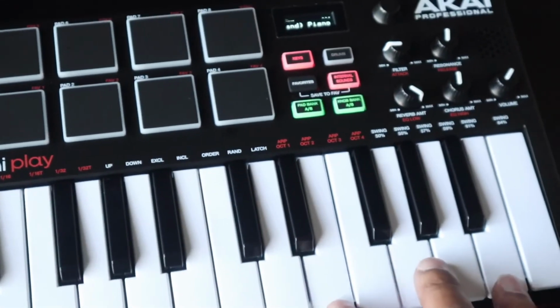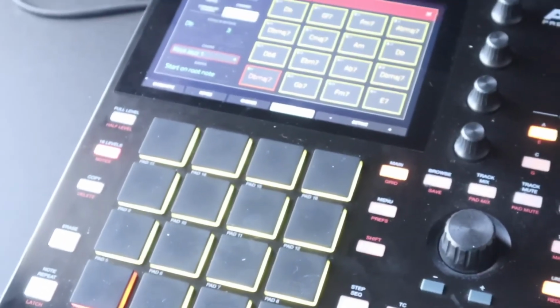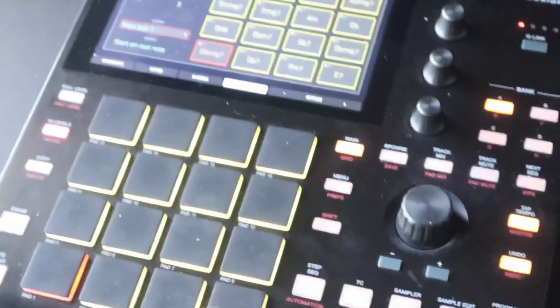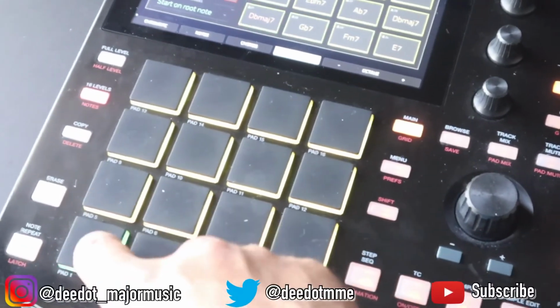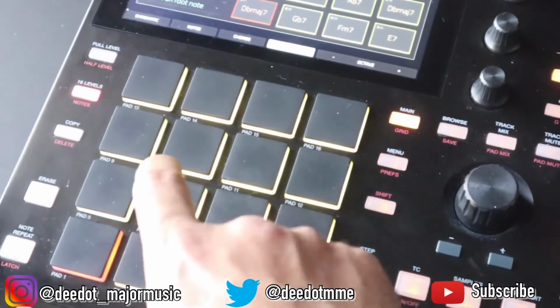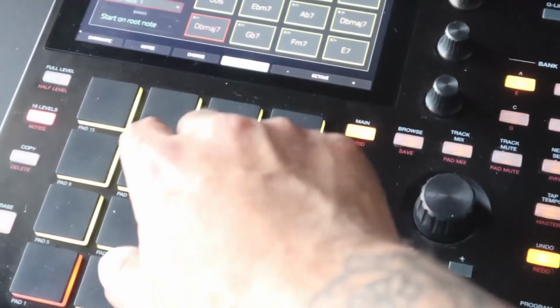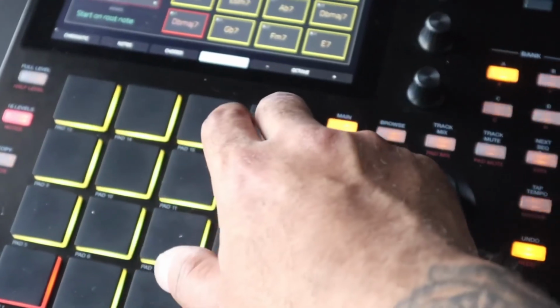Now these sounds themselves are coming from the MPK Mini. Just as I was playing keys a moment ago, I have it now in pad perform mode. Next is going to be the beat making portion of this video.